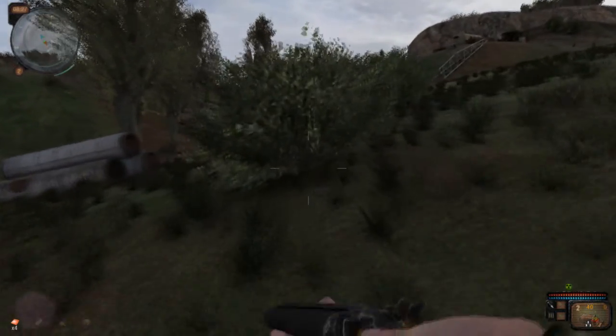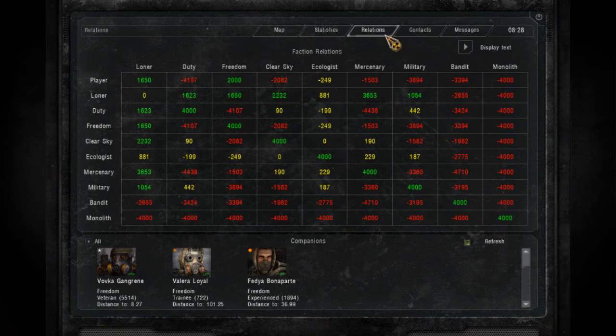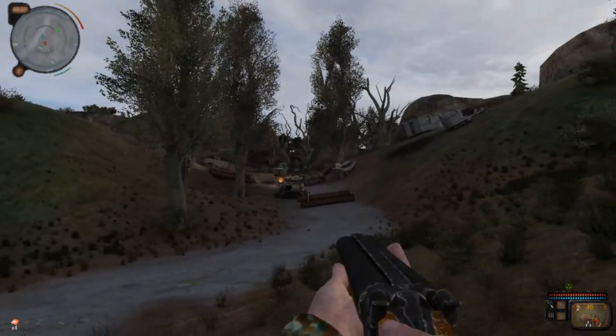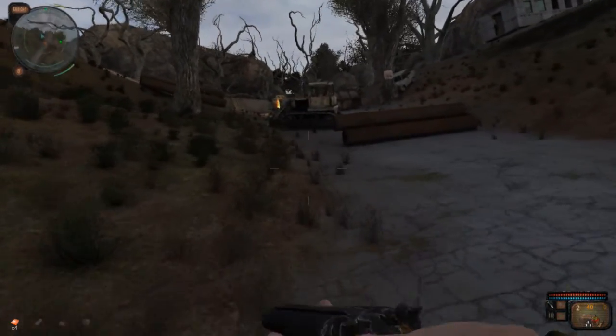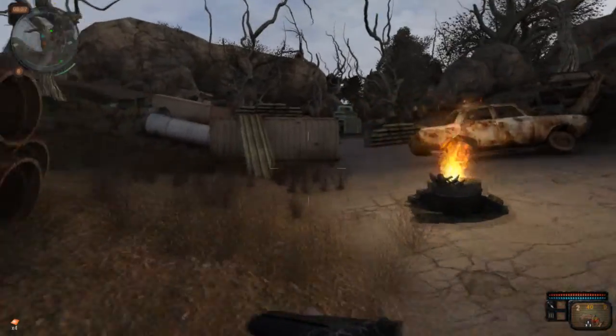Now, as Freedom, our enemies are Duty, whose goal is to get rid of the Zone. Clear Sky, apparently, I didn't know that. The mercenaries, the military, the bandits. Of course, the Monolith, which are just... oh, crap, we have a dude shooting at us. We're going to have to get in there because I only have a shotgun. Oh, God, he's got a regular gun. Oh, one of my dudes is right up, basically shooting him in the face.